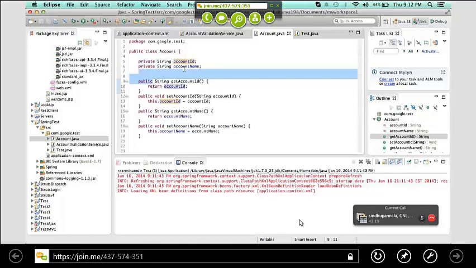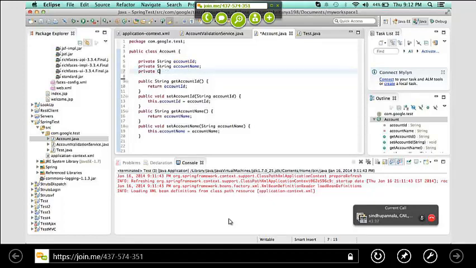Any variable or object will be directly injected, because this particular account is dependent on them, so it will automatically inject all of these too.